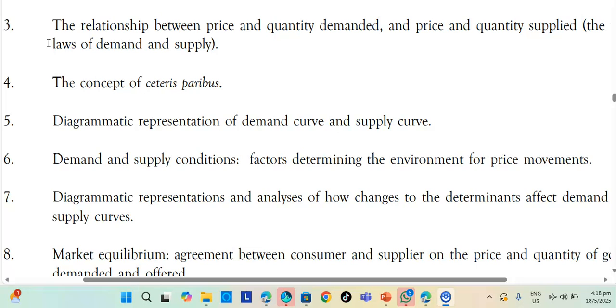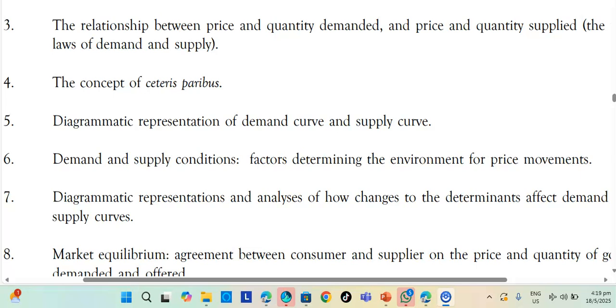So as the price of a t-shirt increases, sellers are more willing to supply more. So on the graph showing the supply curve, the slope is going upwards. So once you see the slope going upwards, it's showing the supply curve. When you see the slope going downwards, it is showing the demand curve. All right, guys, so I hope you are learning.